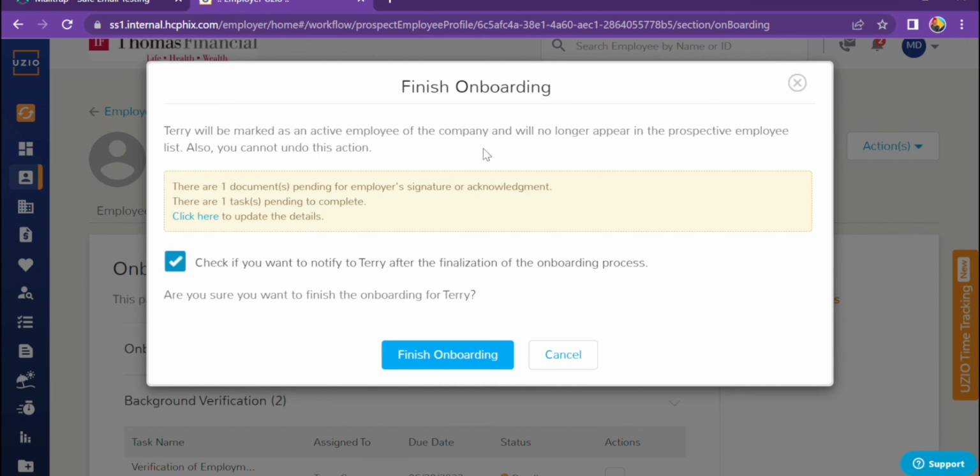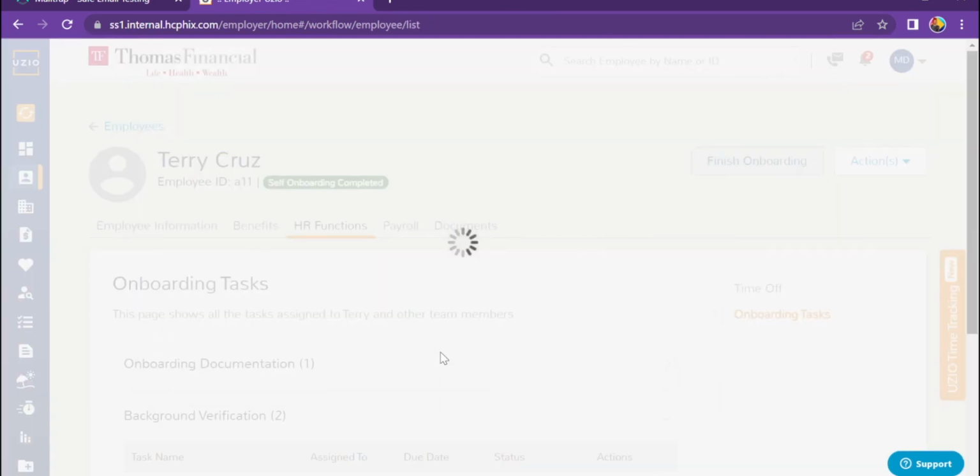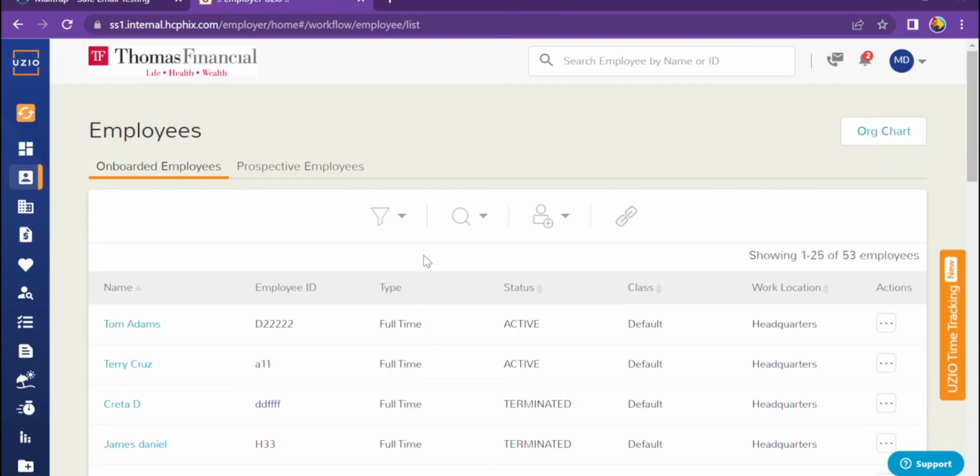Once the employee has been onboarded, they will go from the prospective employee drop-down list to the onboarded employees. And you will see that Terry Cruz is now showing as an active employee.